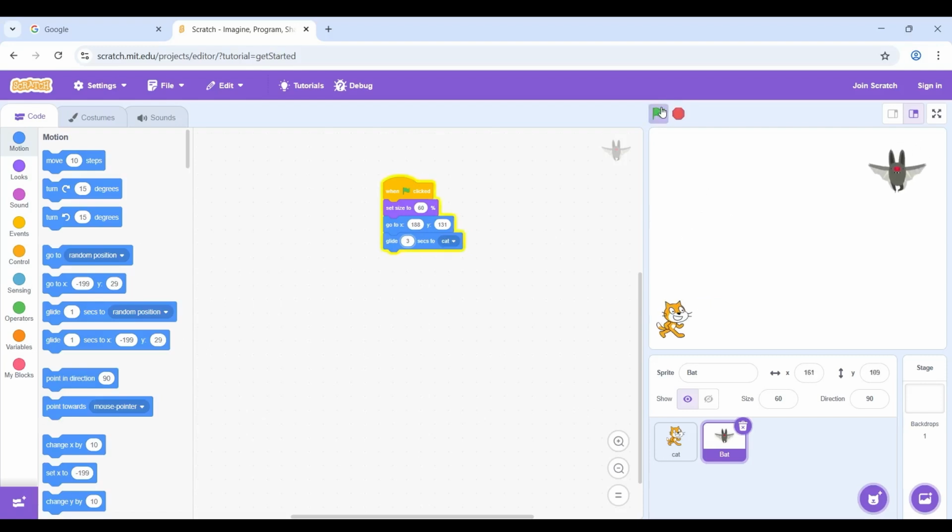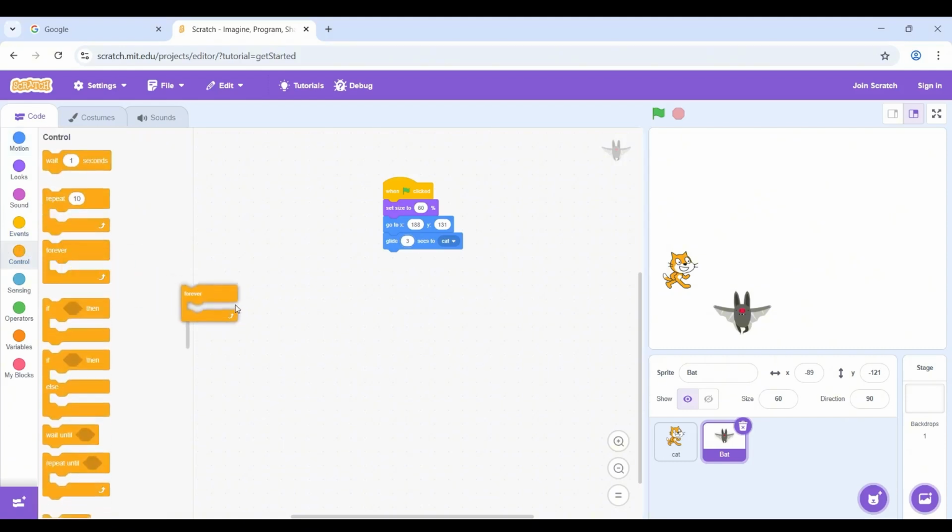It goes at its last known position. You see guys, it goes at its last known position. We might need to change all of that a little bit. You see, it does the thing only once, from the top to the bottom. So we might need to do that part all the time. So for that, we need to go to control and do a forever loop.